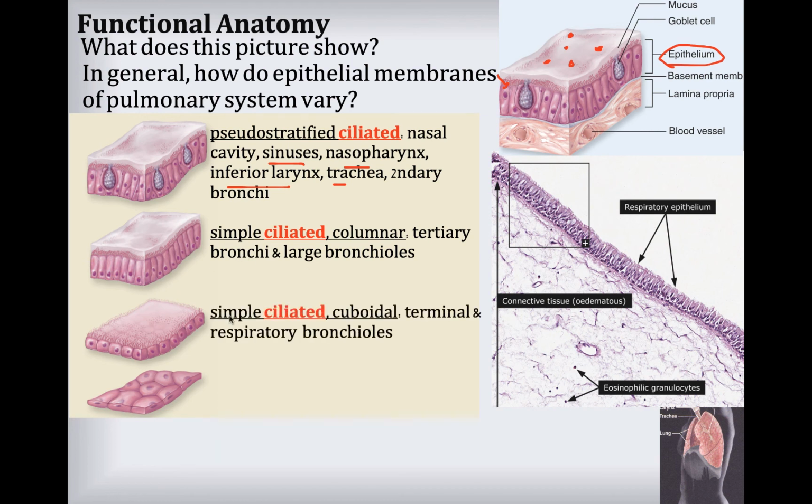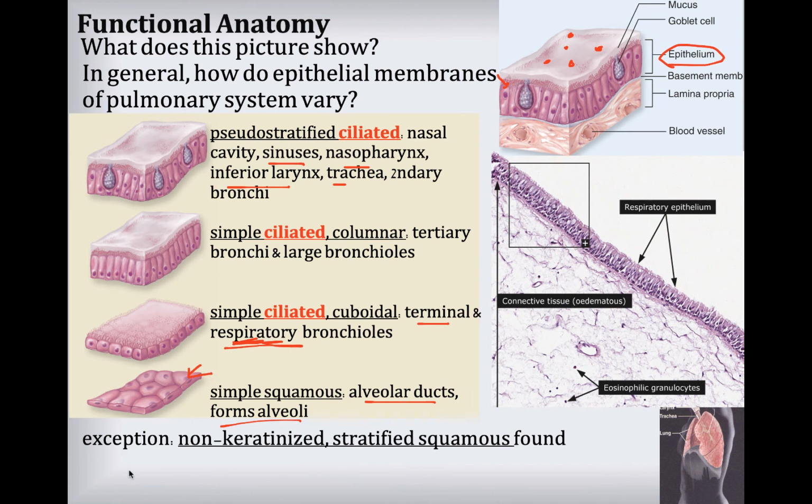We keep getting a little bit thinner. Now we're down to simple ciliated cuboidal. So thinner, still ciliated, still a thin layer of mucus. And we find that in both terminal and also in the respiratory bronchioles. That's going to slow down the diffusion of O2 and CO2 across. So it won't happen as fast as it will happen across a simple squamous epithelium. Simple squamous is what we find for the alveolar ducts and also the alveoli. And then there is a very thin layer of mucus here, unless, again, you have something like bronchitis, itis, inflammation. The mucus is going to get thicker. Now, if you're having a bad asthma attack, the mucus can get thicker, and that too can interfere with diffusion of O2 and CO2 across.